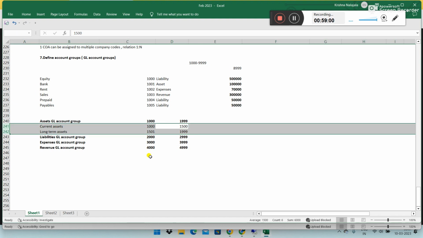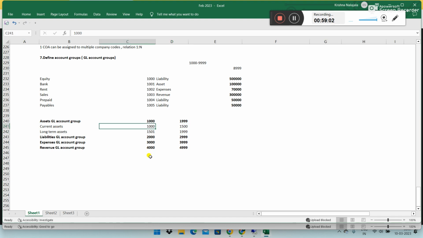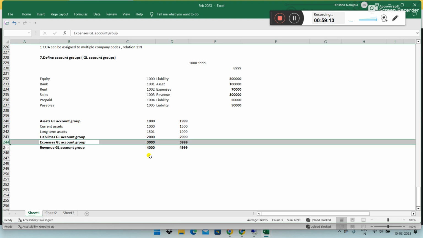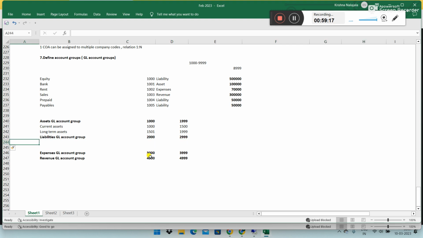So this is up to the business, okay? Normally in assets, they have different groups. How they want to use it is up to the business. But if you look at the high level, you have only four account groups, right? In assets, however many groups you have, finally it's considered as assets only, right?